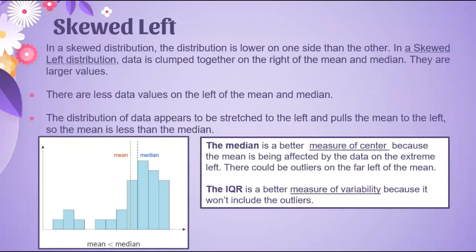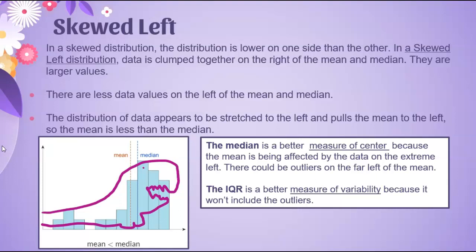Not so much with a skewed left distribution. Look at how in a skewed left distribution, the numbers on one side are lower than the numbers on the other side. So I think of it as a monster with his tail going out to the left like this. When all the data is piled up and clumped to one side, we call it a skewed distribution.